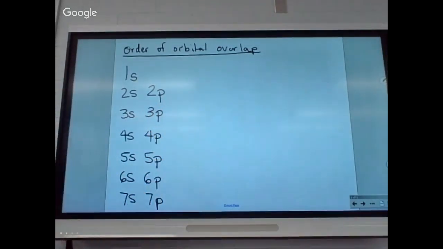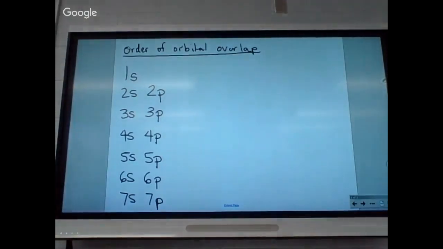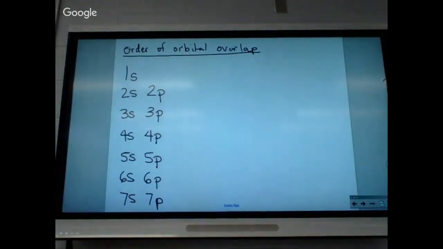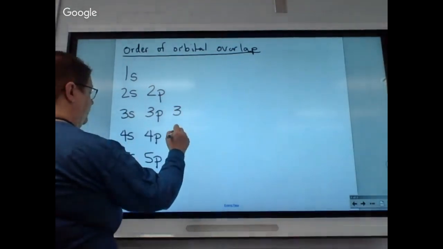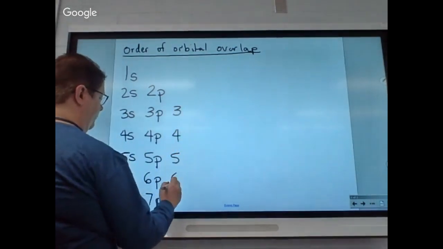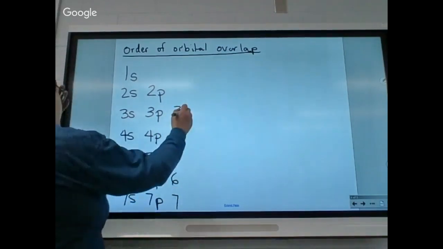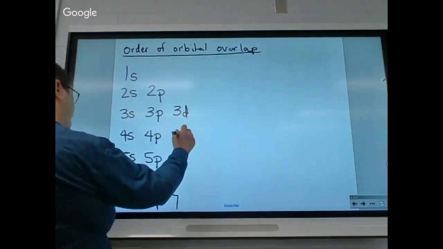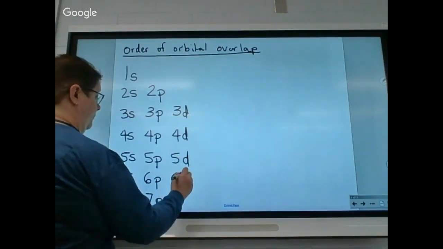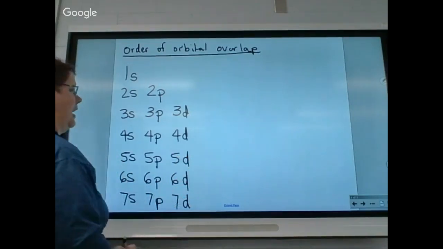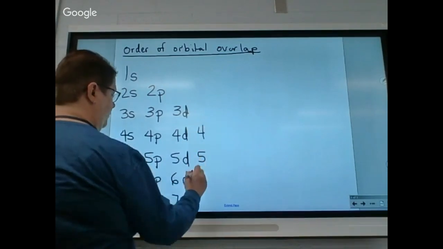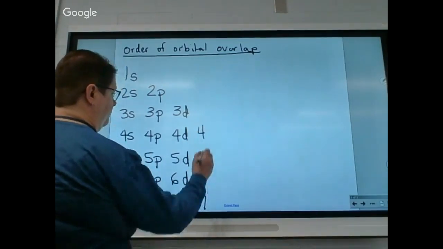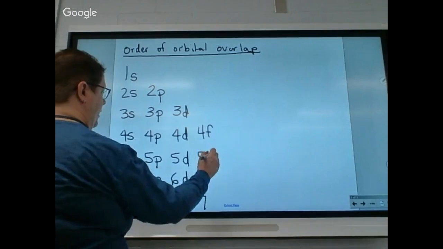All right. And then you go to 3. The third column starts at what, Nakaya? 3. And I'm going to number 3 through 7. And that's D. Very good. All right, and the last column starts at what? 4. And I'm going to put what? 4, 5, 6. And I'm going to put F's.